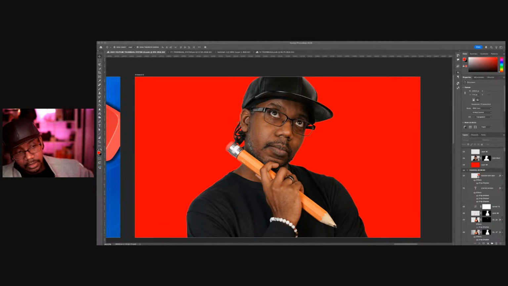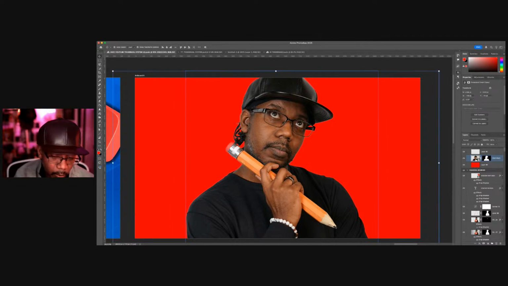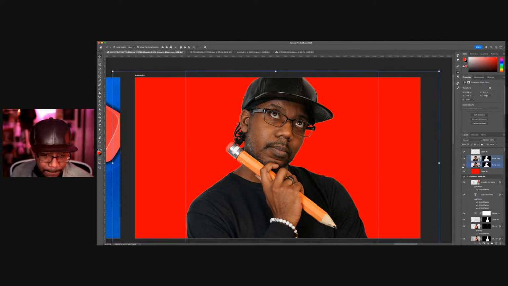So there is that. And so now we have something really clean, really nice, and we've eliminated anything that could be a problem in terms of the details here. Now, as good as this is and as sharp as this image is, I might want to do some retouching to it. I'm going to attempt to do this as non-destructively as possible, meaning I want to preserve my original image. So what I'm going to do is duplicate my image here.